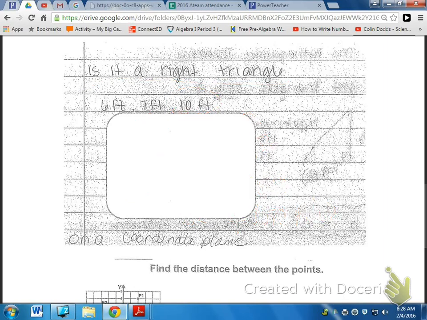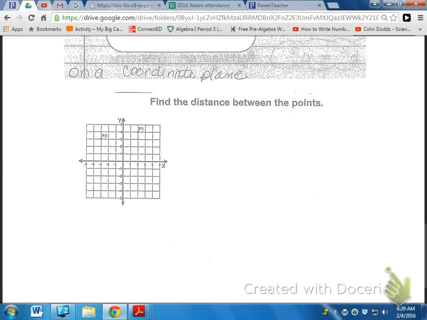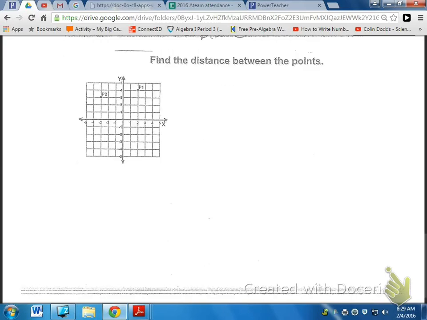All right, something that's a little different for us, we're going to find the distance between 2 points, and we're going to use the Pythagorean Theorem. We've had something in the past in 8th grade using the distance formula, and this is just a different way to do it. And I kind of like this better, maybe. So I see those points P1 and P2, and I need to figure out the distance between them. But here's what I can do. I can make that the hypotenuse of a right triangle by adding in 2 sides. I'm going to go here, and I'm going to go across here. You see how that would be a right triangle right here?